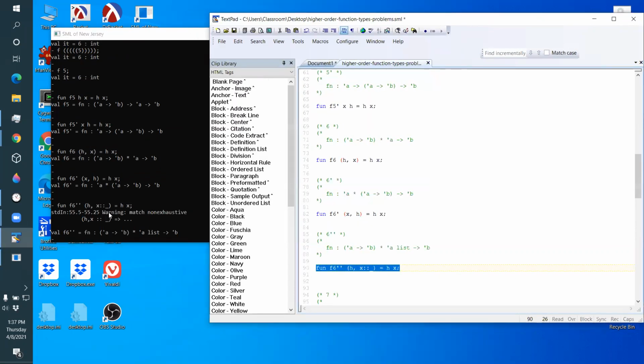It's a warning. Does anybody see what the warning is about? What is true about this function, 6 double prime? It doesn't know what to do if the list is empty. Since I need an A item to feed this function, I can't really define this thing on an empty list.